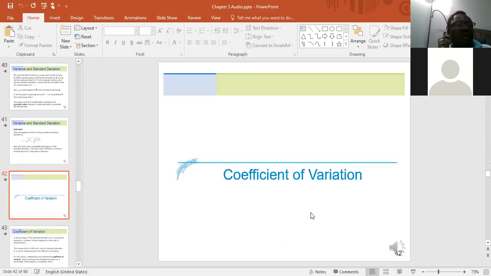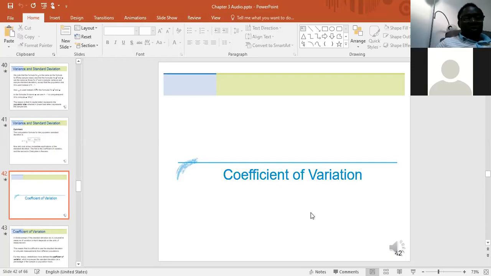The coefficient of variation is needed because sometimes two distributions may not have the same nature. A distribution might have very large units. For example, if a distribution is going in units of 1 and another one is going in units of 100, naturally the standard deviation of the one that goes in 100 will be higher than the standard deviation of the one going 1 by 1.